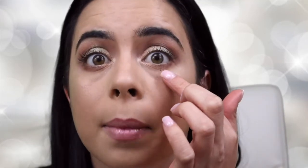Okay guys, so this is the final look. I'm happy with most everything that I tried, but I will say I'm not really happy with the Lorac highlighter at all. I don't like the way it laid on my skin. And also, if you guys can see, that Pure Cosmetics mascara that came in that collection, it's a no. It transferred onto my bottom lash line. I have to wait for it to dry so that I can flick it off. So I wasn't happy about that, but everything else I really liked.